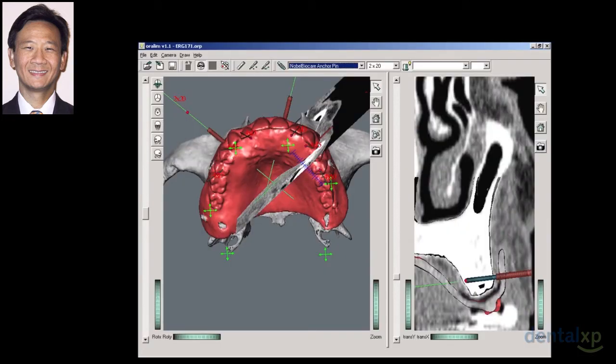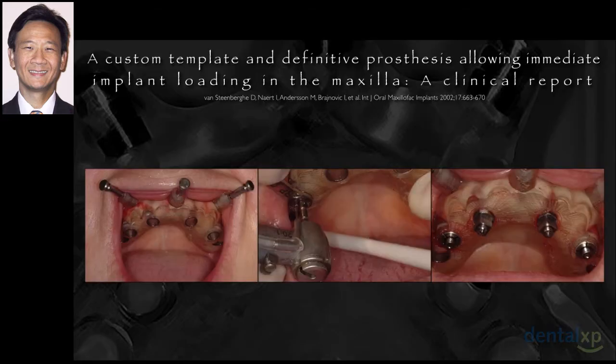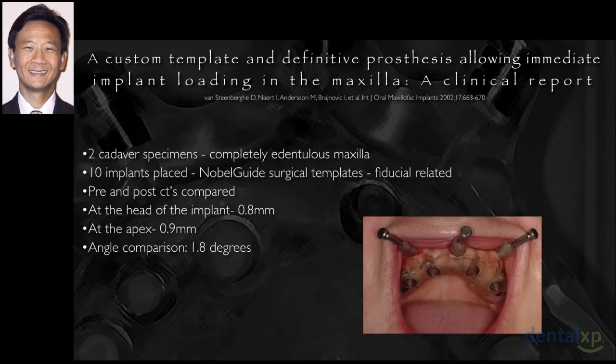Because as the changes in software programs developed from the very beginning of this guided software to where we are today, it all is based on a historical aspect of understanding what was done and how to use this technology from Van Steenberg's original paper in guided surgeries and looking at what success rates that were done and the ability to transfer those positions to patients. I was very fortunate to begin this journey with Dr. Peter Moy, the oral surgeon that we worked with back in 2002 and 2003 in treating these patients.